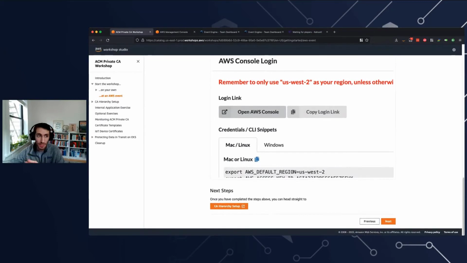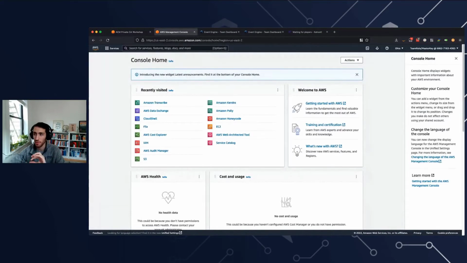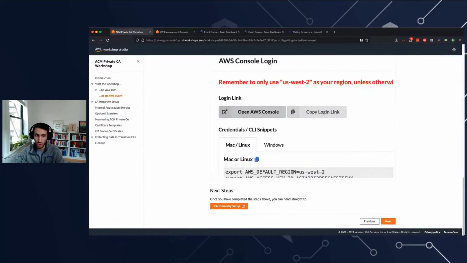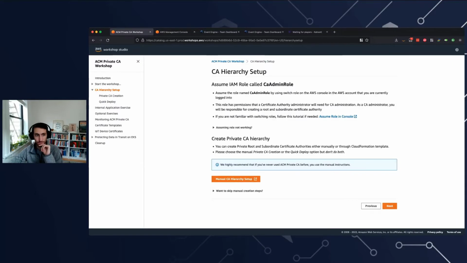Once you're logged into this temporary account, and you have two tabs, one with the console and one with the instructions, you're going to go to the next step, which is called the CA hierarchy setup. And here we are. Now that we've logged in, we want to actually create a CA hierarchy, and we want to show you how easy it is and how quickly you can create a CA hierarchy within ACM Private CA.